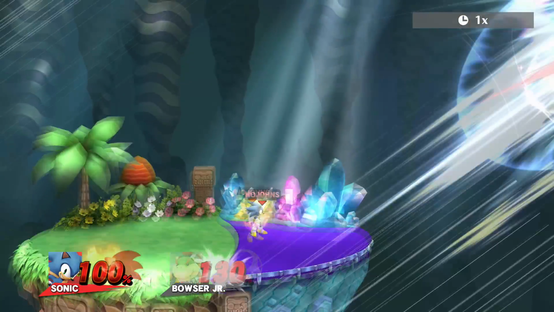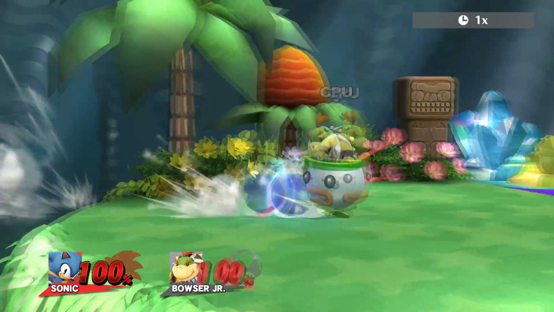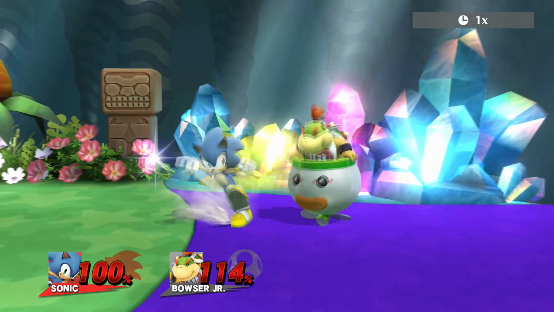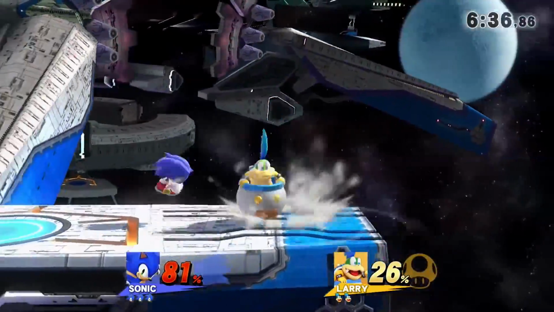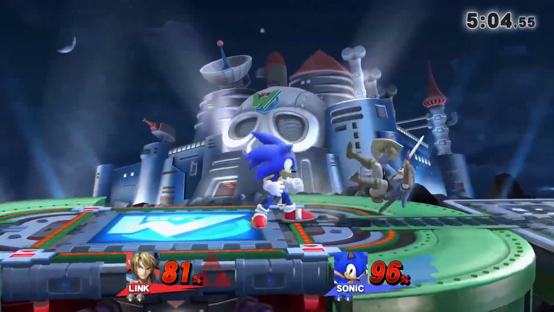I found this a lot easier to do with your side B rather than your down B. This is likely because your down B has less knockback. Nevertheless, it's possible with your down B and your side B. This isn't your only jab lock setup. You can use your forward tilt, down tilt, and probably a whole bunch of other moves to set up for jab locks.